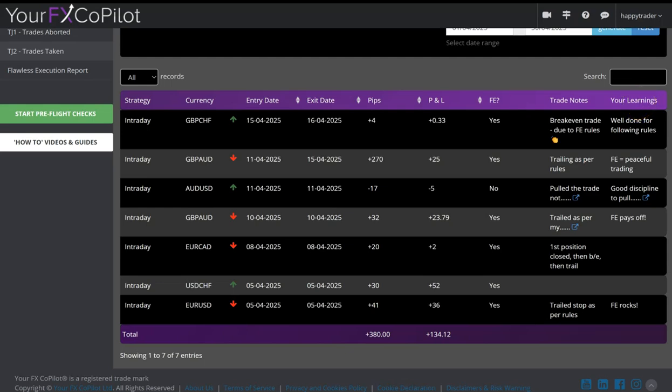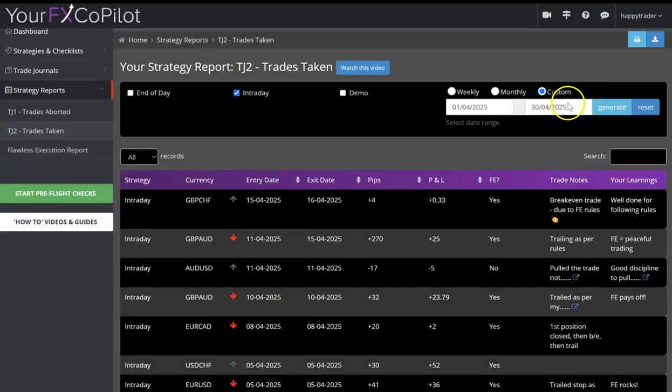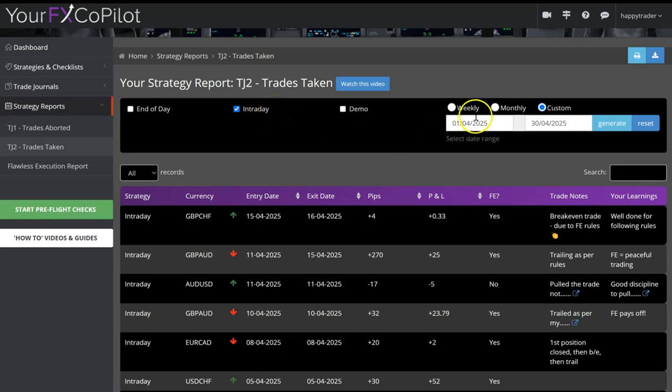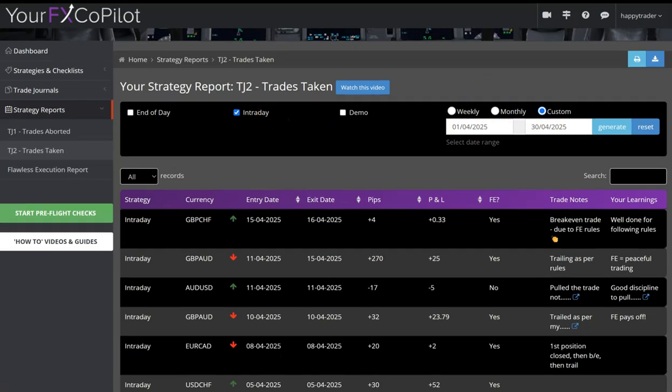The report will also show you your trade notes, which you inputted during the cross-check, and also your learnings, inputted via the trade journals. The strategy reports are really useful when it comes to reviewing your trading performance, say over a week, a month, a quarter, or a year, especially as they allow you to review not only your P&L, but importantly your trade notes and your learnings for a particular strategy over a given period of time. You may, for example, wish to review your learnings for a particular strategy at the end of each week or each month. Note that you can also click on each trade entry to see the details of each trade taken, and also click here to expand the trade detail, which is really useful if you're reviewing a strategy.